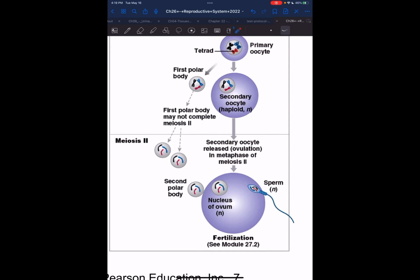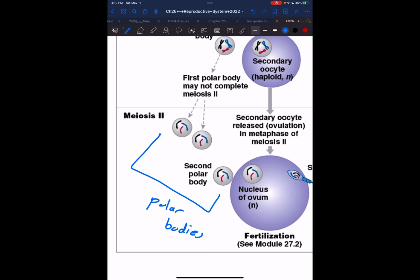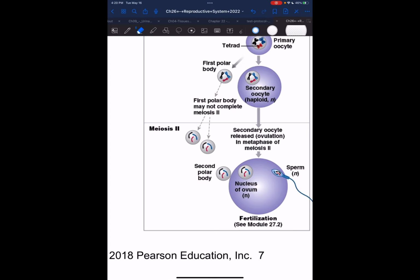And so that's what this image denotes here. This is a functional egg which found a little sperm cell, and now these chromosomes are going to line up together and form a functional fetus inside of the womb. But then what happens to the rest of it? These are called polar bodies. Their functions are not that well known yet, but I believe one of the first key findings is that polar bodies contribute by giving proteins and any necessary materials to the egg as necessary. So a lot of times you'll see polar bodies stuck to the oocyte like this, providing contents for that egg. That was the last thing I learned about in my graduate studies, the last thing they kind of knew about it.